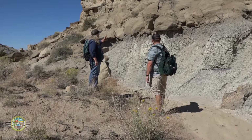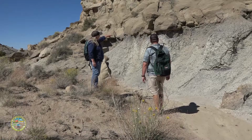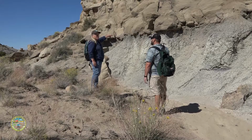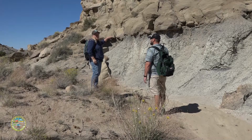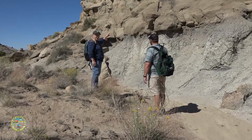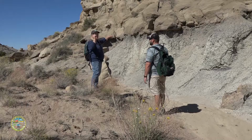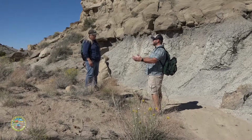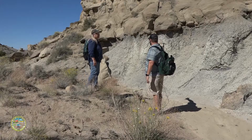This is outstanding exposure of the KT boundary, where the mudstone meets the sandstone, marks a time worldwide that is exactly that same time. So you can be in any country in the world, find the KT boundary, and it's the same time period, halfway around the world, same thing. Again, that KT boundary was created when the meteor hit in Mexico and then spread. Yes. I mean, is this essentially ash then?